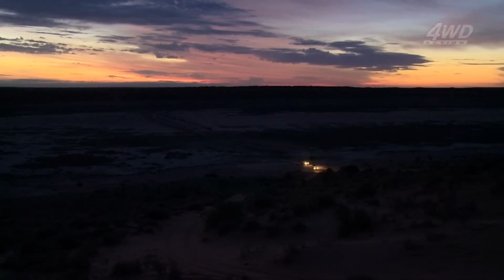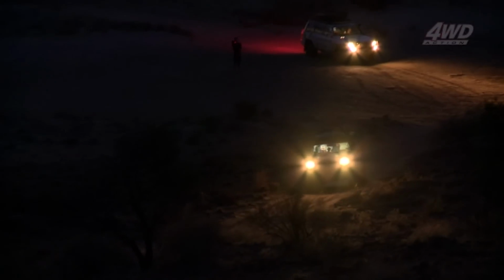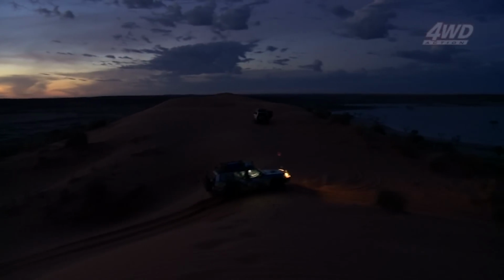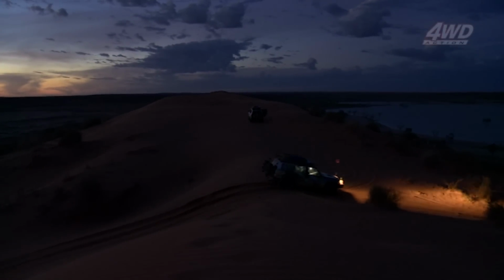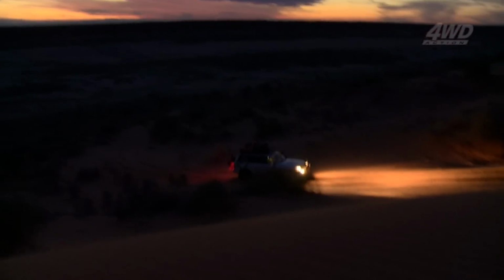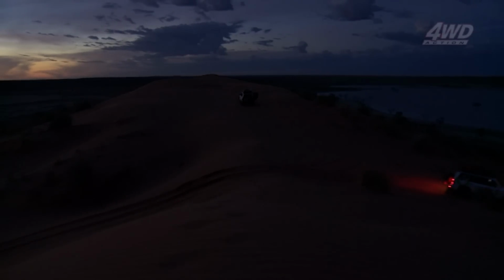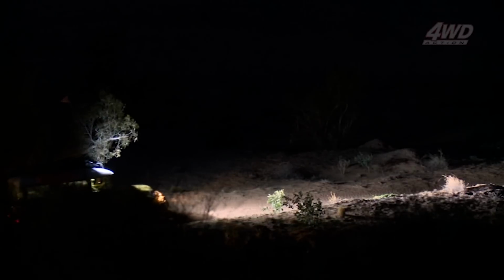Next up is the mighty Feral Dave. He's a top bloke. And that Patrol of his, it's a really good unit. We're nearly there. Last hill. He's just straight over, no problems at all. Coming up, guys. George doesn't muck around. He just nails it, comes on over the top, easy as. And over the last crest. You've got to give it to these Patrols. When they're going, they're quite good.